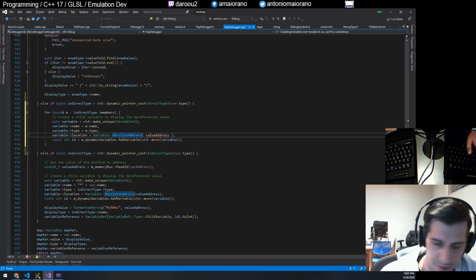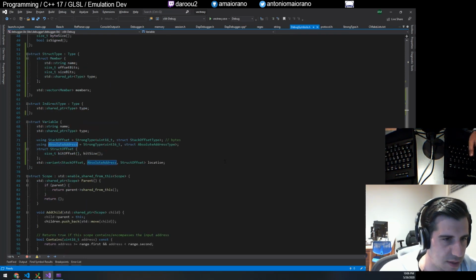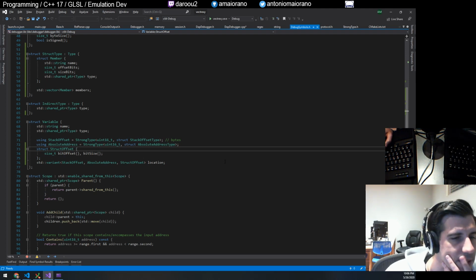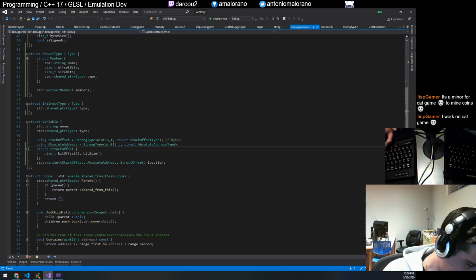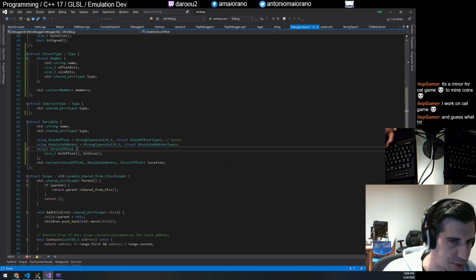Yeah, so if I come back here, the thing is, here I'm saying struct offset, but what I really need is probably an absolute address as well as the offset and the size. Unless, yeah, that's the thing. Remember, variables have no knowledge of the encompassing type, so I'm going to have to store the absolute address in here.